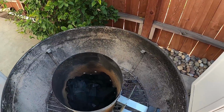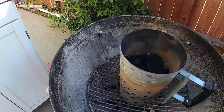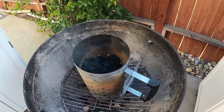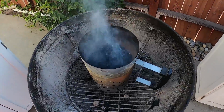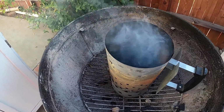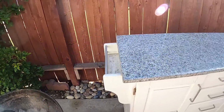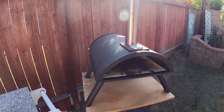Gonna make a fresh pizza, just a simple cheese pizza in the charcoal oven. Got the lump charcoal burning off in the chimney. Once it's all nice and hot, gonna add it to the expert grill. This is the pizza oven.